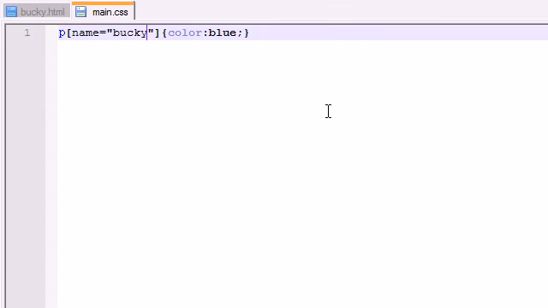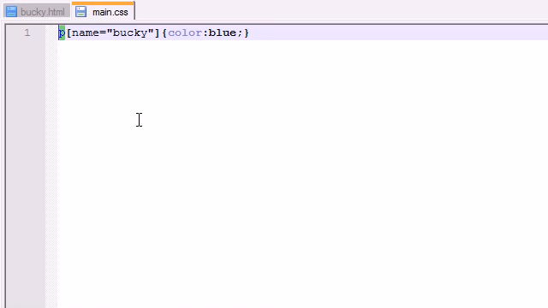So that's kind of the beauty of CSS3. We can work with something called attribute selectors, and what happens in that case is basically you reference an element by any attribute, whether the attribute alone or the attribute with a given value. And I know that I'm using name in a paragraph and a value of Bucky, but this can be any attribute. It doesn't only have to be name, and also any element, not only a paragraph.